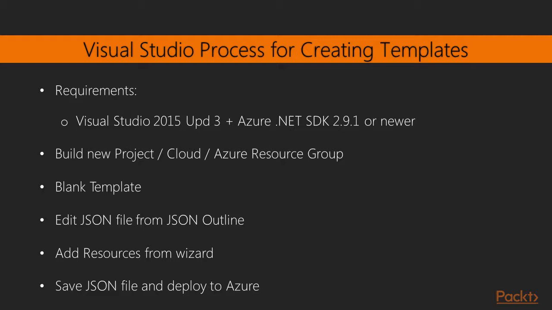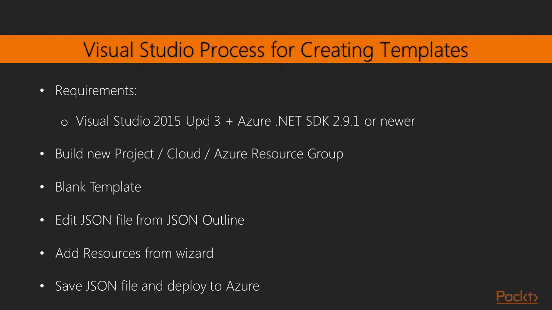The first one, and I'm talking about connecting to the most up-to-date information, is using Visual Studio 2015 Update 3 together with the latest version of the Azure .NET SDK. And then once your deployment station, development station, admin PC, whatever you want to call it, is ready with Visual Studio latest updates, and you can connect to Azure, then the process is pretty easy from here on.